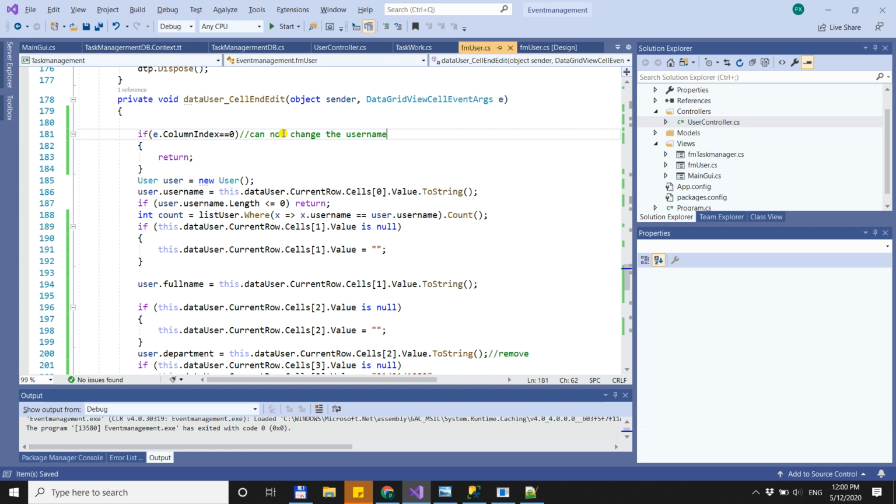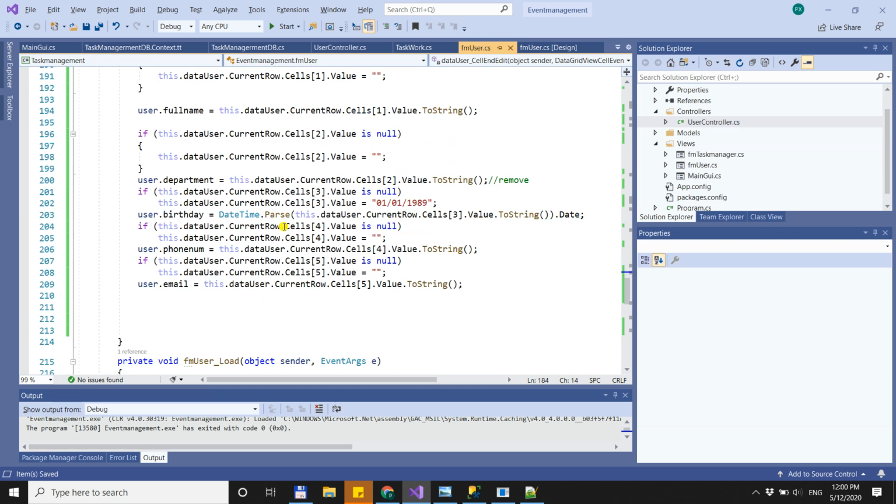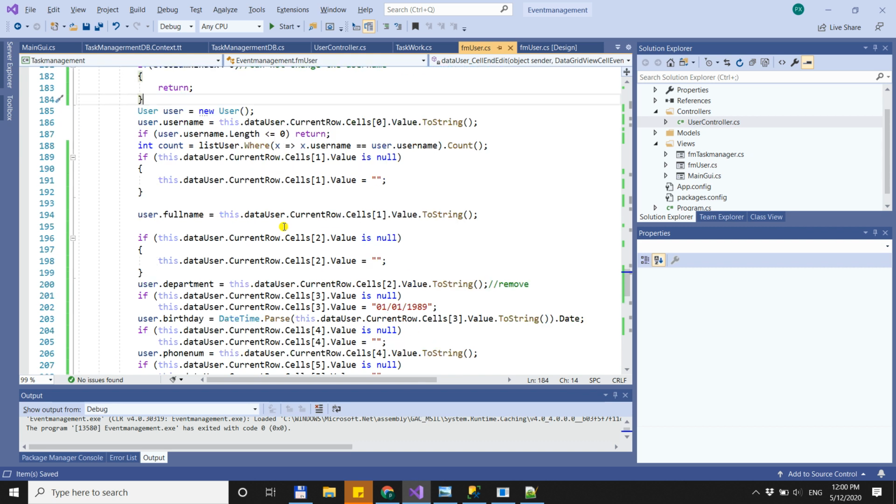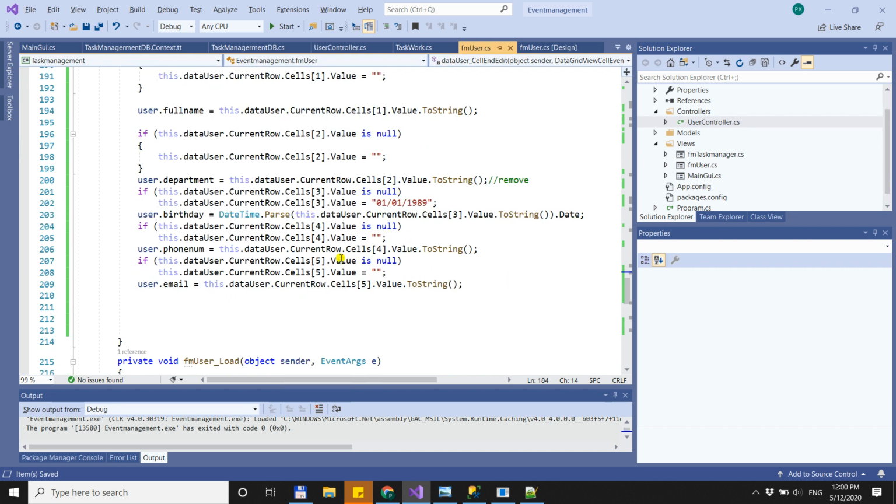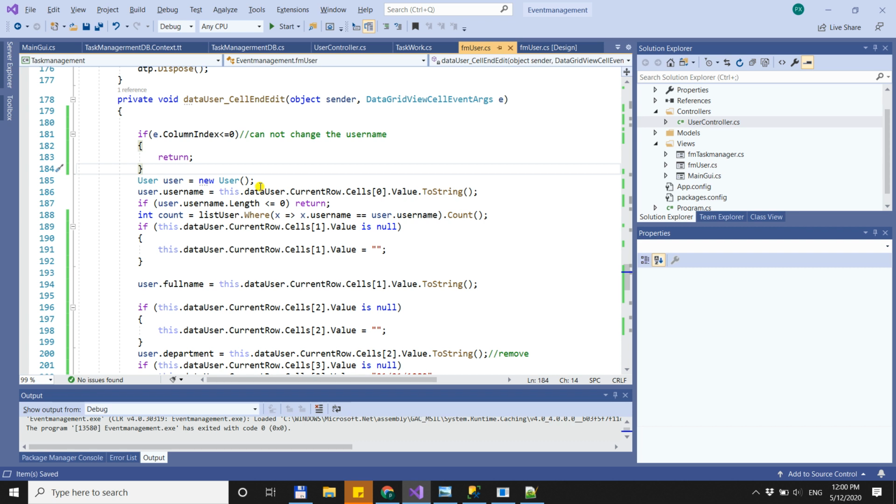It is a primary key, so it's a sensitive field. Another field we can change.